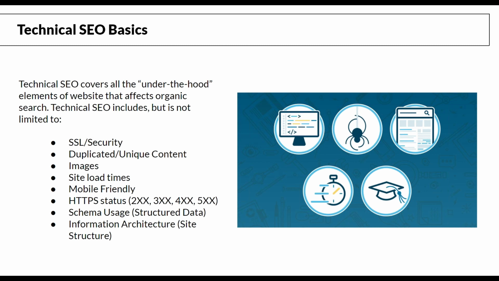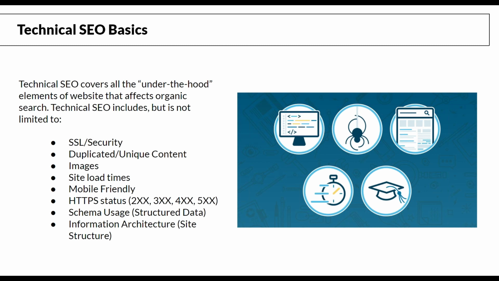Another big thing here for technical SEO is going to be mobile friendliness. Google did transition to mobile-first indexing in about mid-2018, which basically means that Google is going to be going through your website's mobile version before the desktop version. They're going to be a lot more critical of mobile performance. HTTP statuses, like redirects: are they firing correctly on a 200? Are they 404ing? Are there server errors? These definitely make up a component of technical SEO. Structured data and enriched snippets are definitely a growing element of technical SEO as well, especially as we're all trying to figure out new ways of obtaining better SERP real estate.